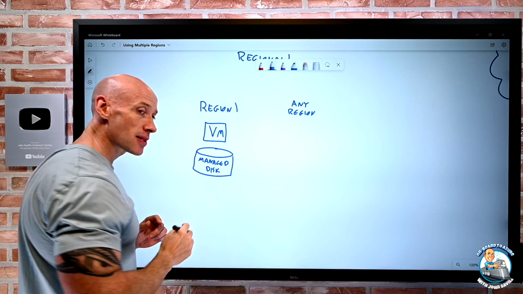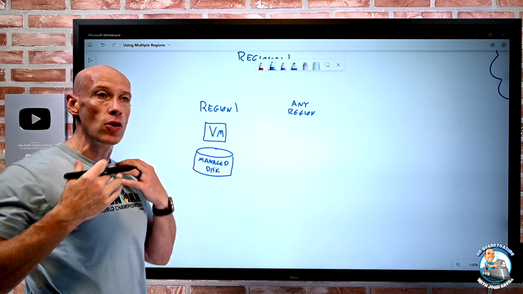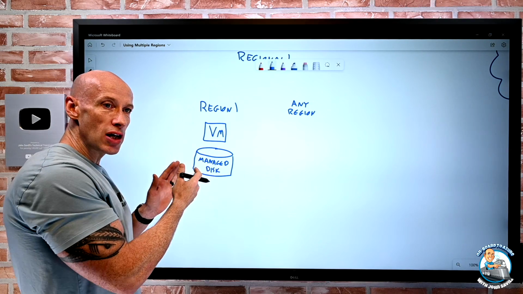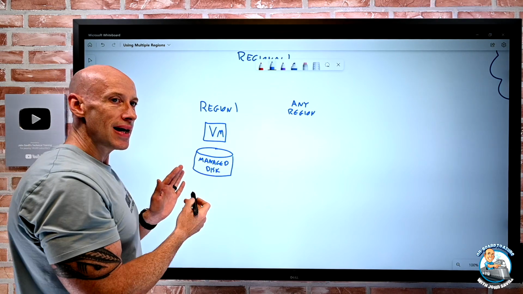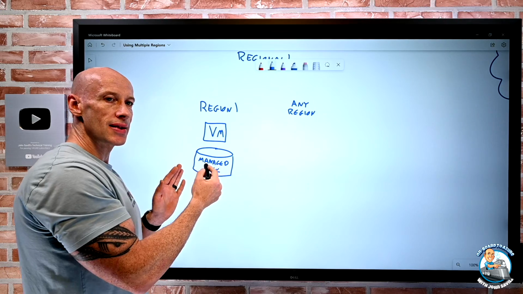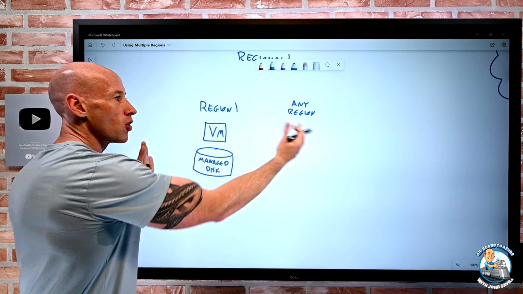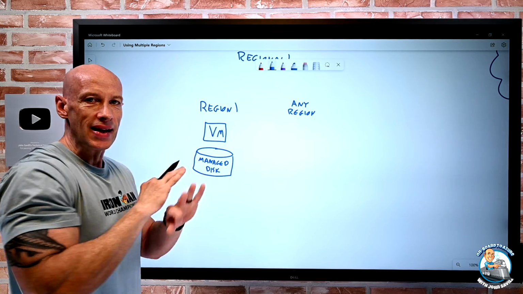Now, a managed disk, I can use a disk encryption set and use my own key. That key has to be in a key vault in the same region. But if I replicate, it's not using the same disk encryption set. There'd be just a different one on the other side. So there's no concept of worrying about the key or the key vault. None of that would matter.